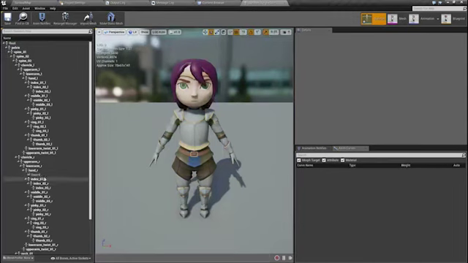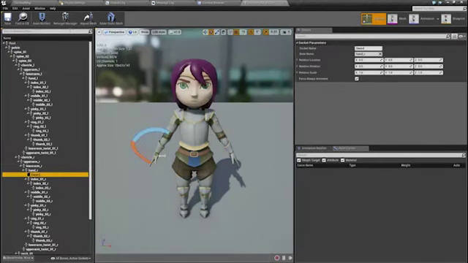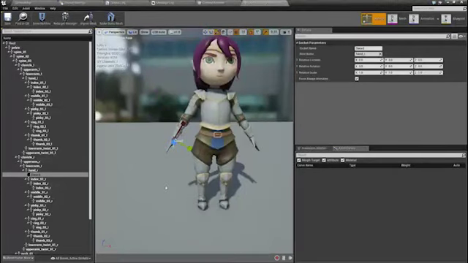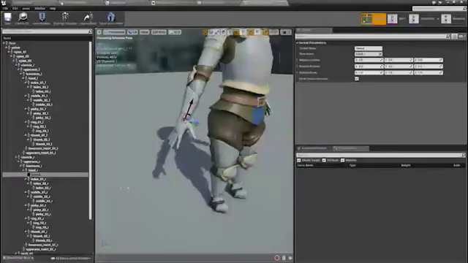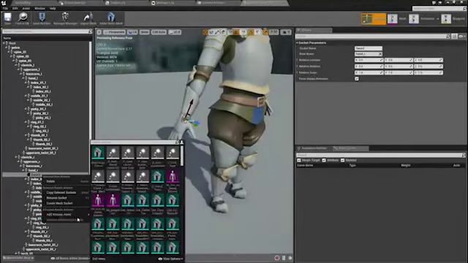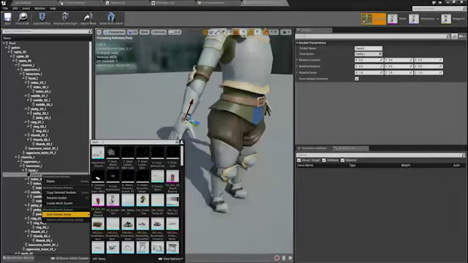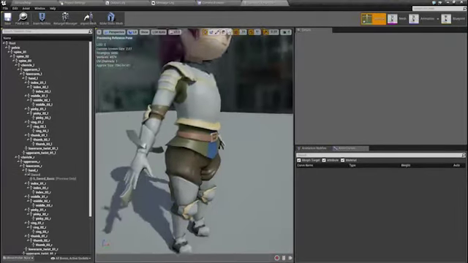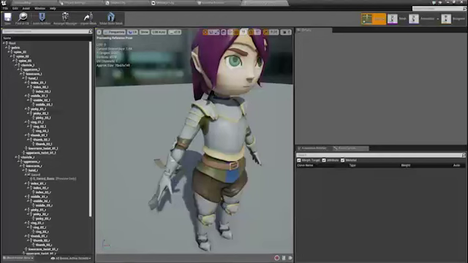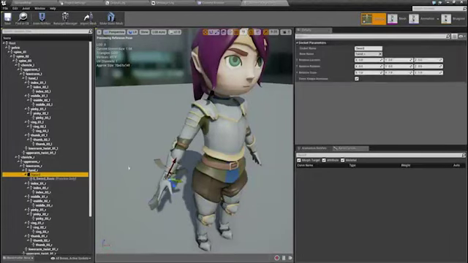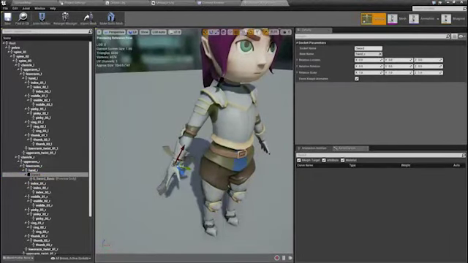Now, upon doing so, I'm going to get rid of my filter because it's filtering it out. I'm just going to set this up. Now you could move it around the viewport. I suggest actually right clicking on this and hitting add preview asset and setting up the sword as a preview asset. You can see that it's currently running up her arm from that location. So in this situation, I already know the values that I want to have for the socket. I want to have this set to -5.